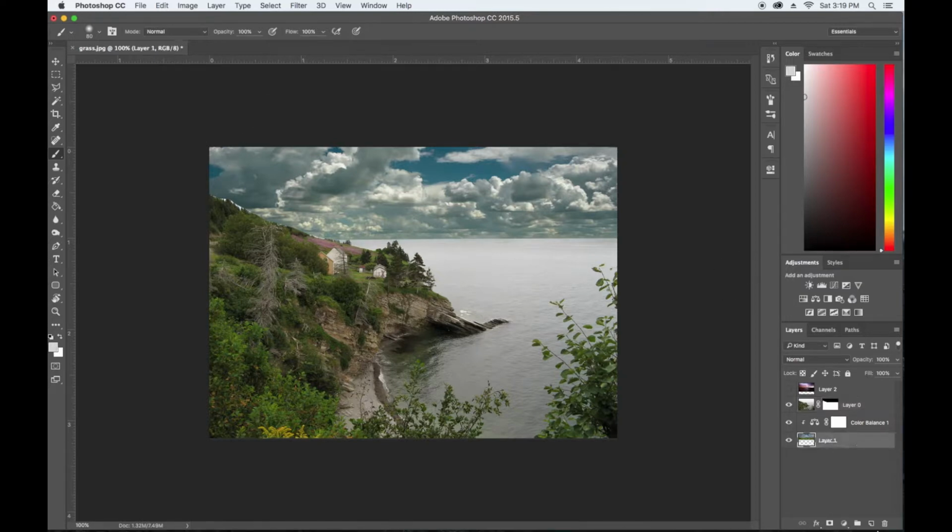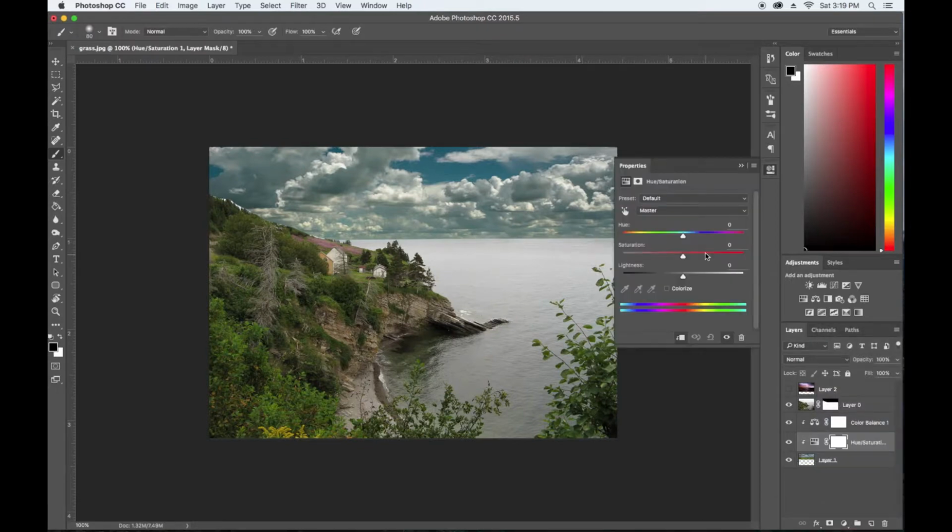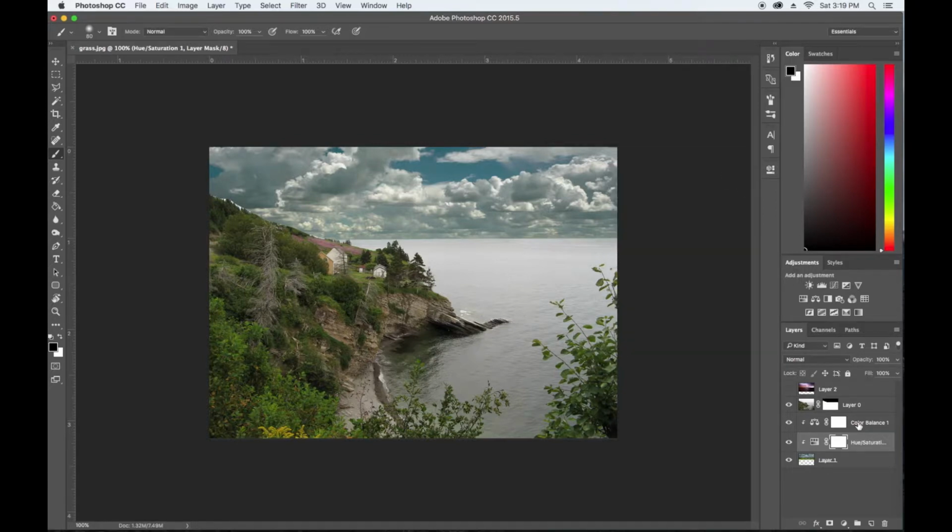Now also what I like to do here is put a hue and saturation on every manipulation I do, and adjust the saturation just so it looks like it fits the picture. So I take a little bit of that out and up the brightness because it's a very bright picture, and that's that. Now obviously, because this sky didn't match the sky here, there would be some reflection of the clouds on the water.